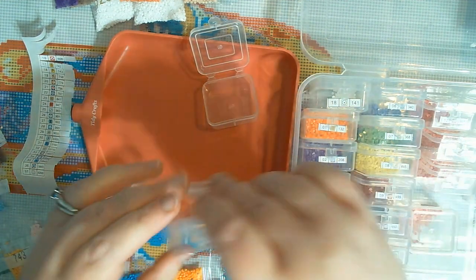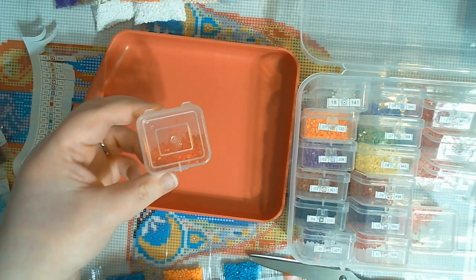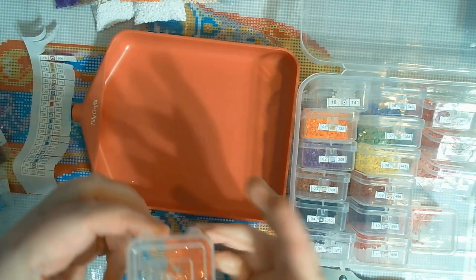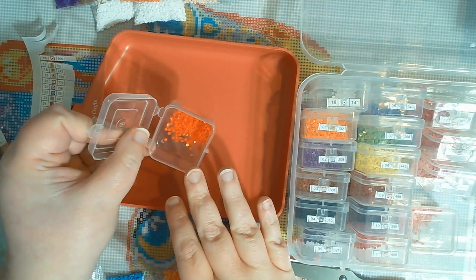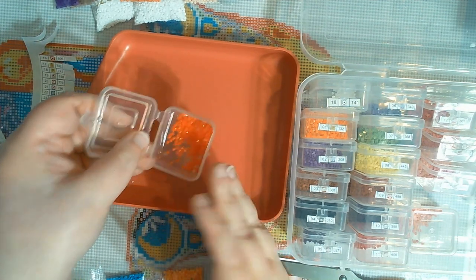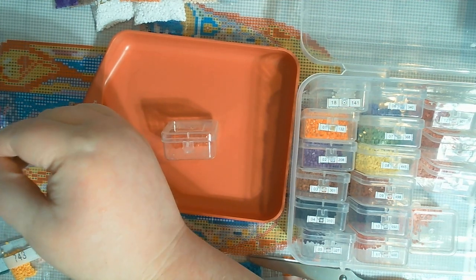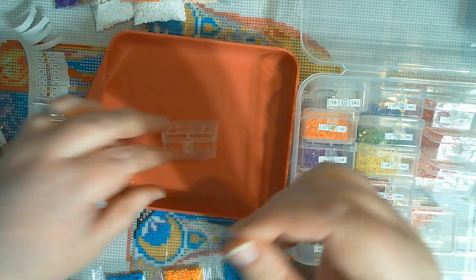And I forgot to put the number on this box. Which is funny because I was actually going to pause and say, this is a really gorgeous color. It's hard to see, but it's a really pretty orange. Like this deep red orange, so sparkly. Yes, okay. Anyway, let me put the number on here. Easier to tell what it is if you put the number on it, surprisingly.